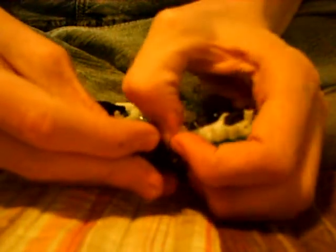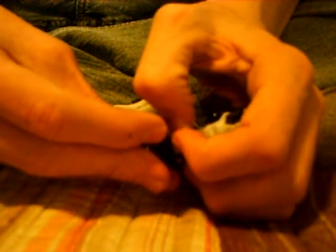It may take you a couple tries. Don't get frustrated. If you get frustrated, just come back to it some other time. Just simply go down slowly. Use your finger or your small head screwdriver, and it should fit right in.